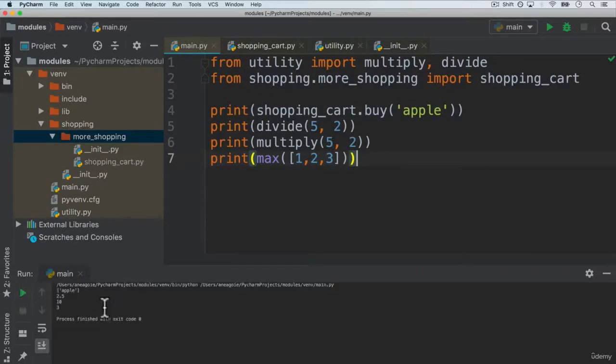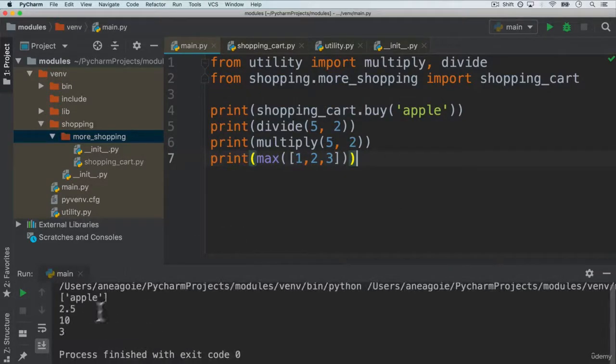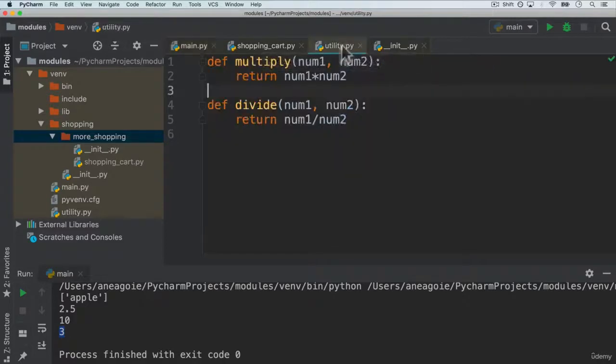So that if I run this, you'll see that the max in this list is 3. Well, imagine in our utility file, instead of divide, we add a max that simply returns.